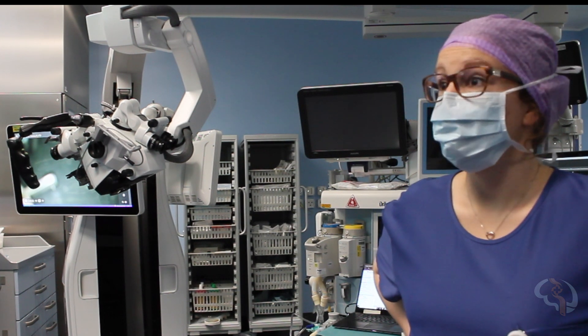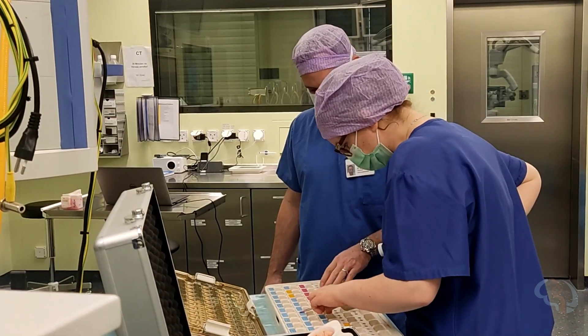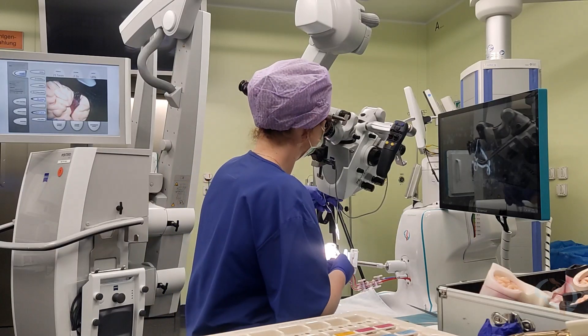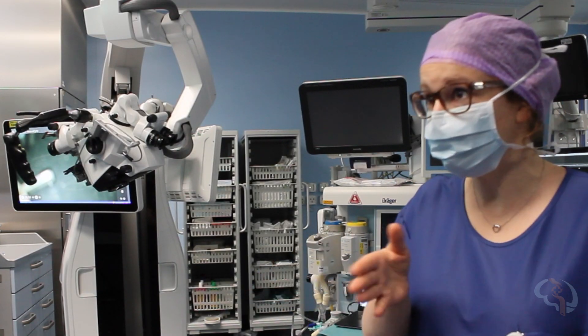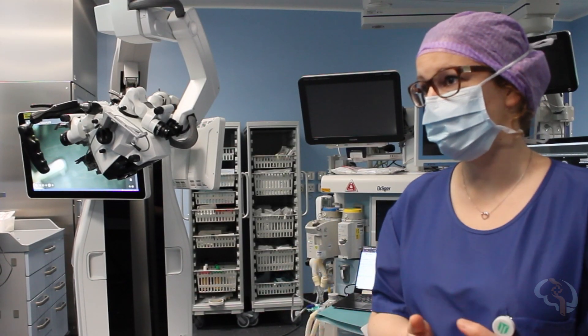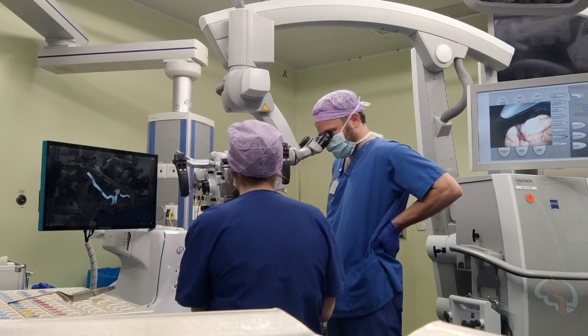Because when you're not very far along in residency and haven't been exposed to a lot of aneurysm clippings, you don't have any clue about the different clips and how to apply them, how to choose a clip, how to look at the images and then go from the images to the clip. There are other surgeons who don't mind and change the orientation for every surgery — these are things that only an experienced surgeon will tell you.